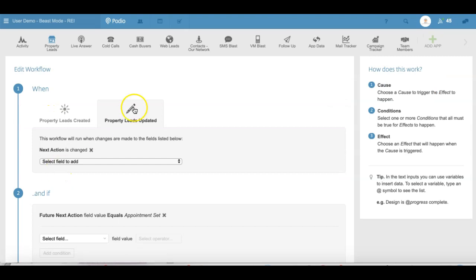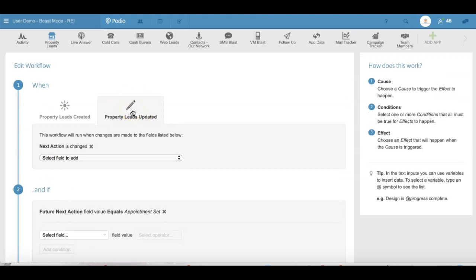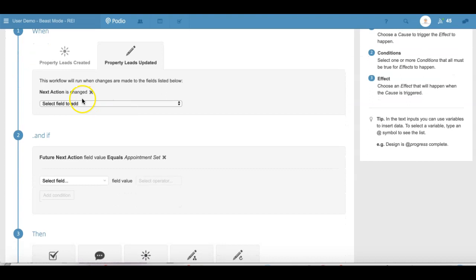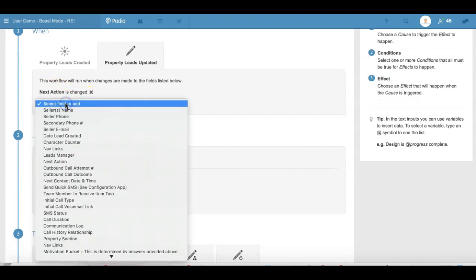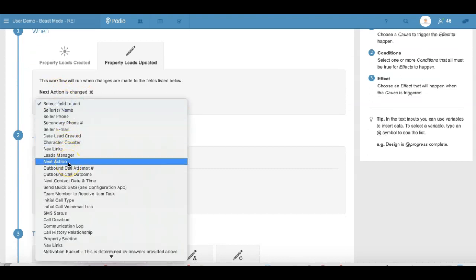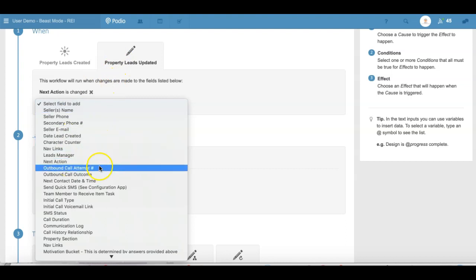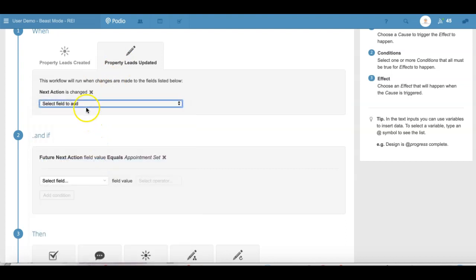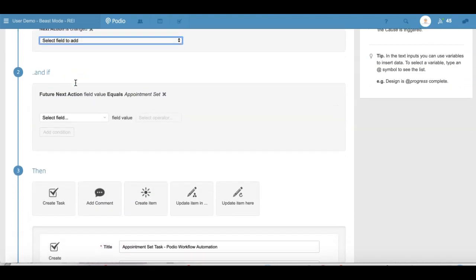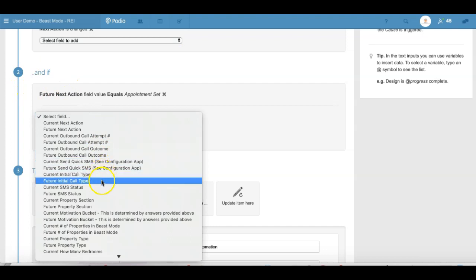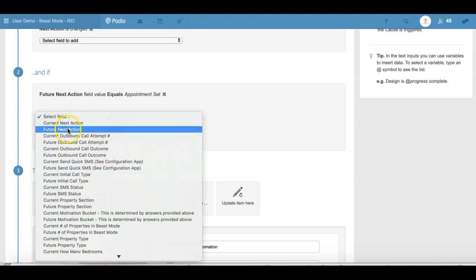And the one specifically that we're looking for is when an update happens. And we're looking for when the next action, so we clicked next action, and when it's changed. So we're looking for the next action to be changed, and that's our trigger. And if the future next action, you want future, that's not current, you want future.